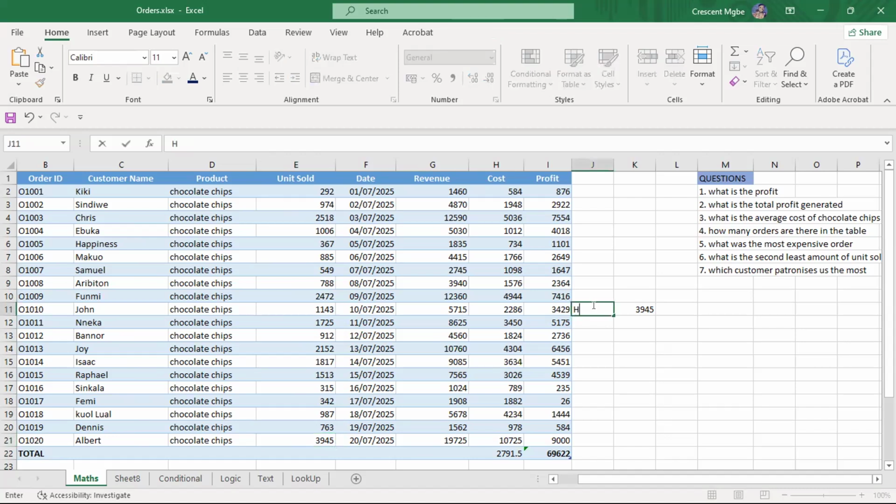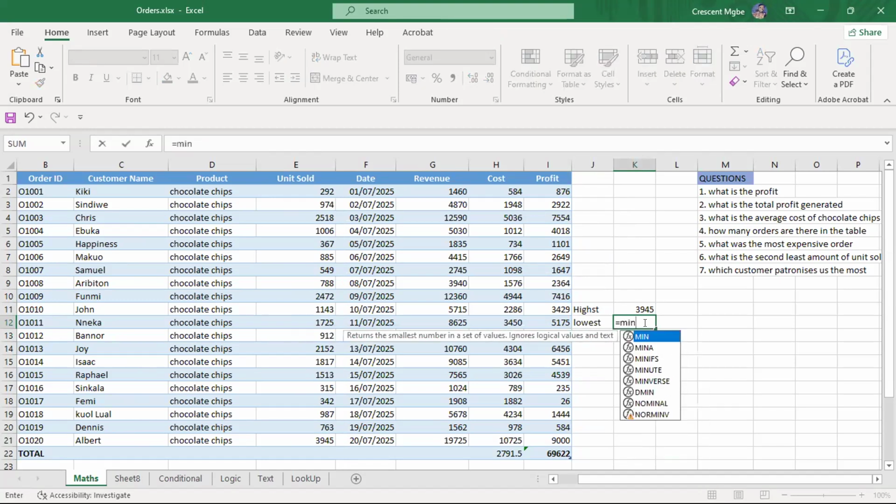This is the highest. Now let's look at the lowest quantity sold. We already know that we're going to use our minimum to get the lowest quantity sold.